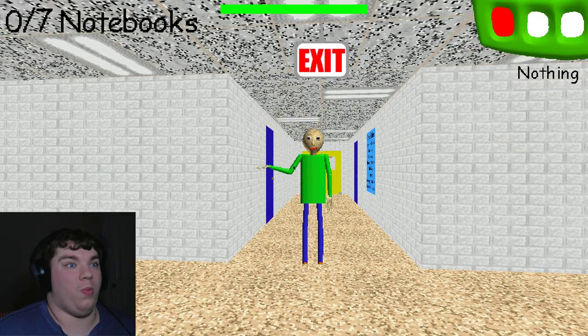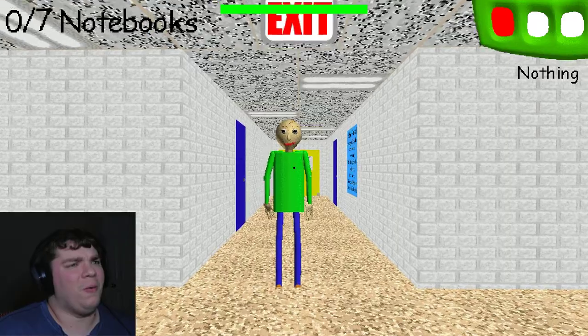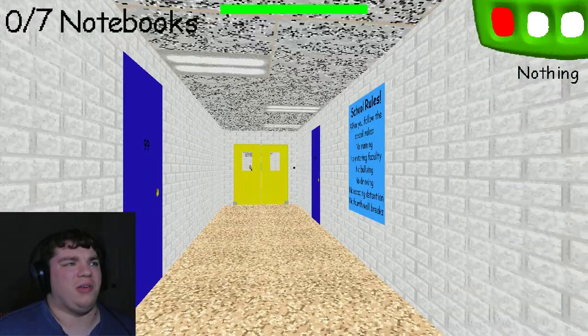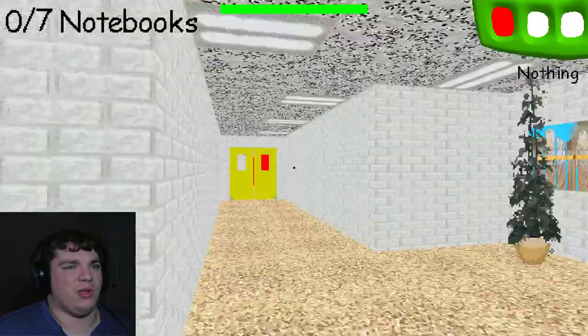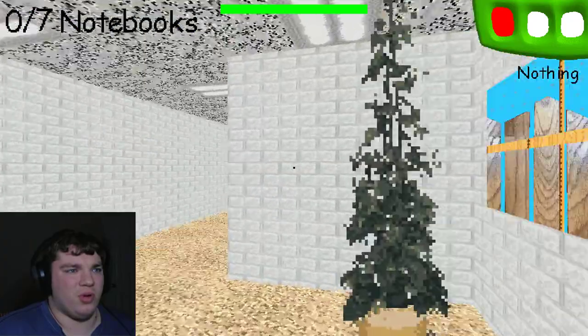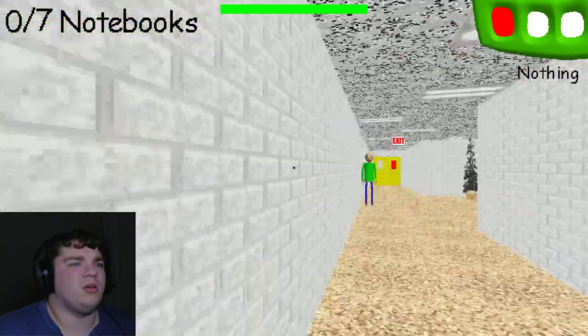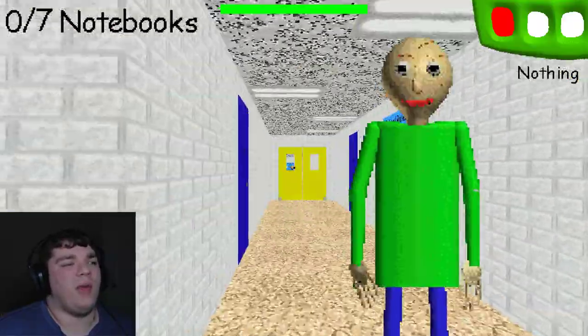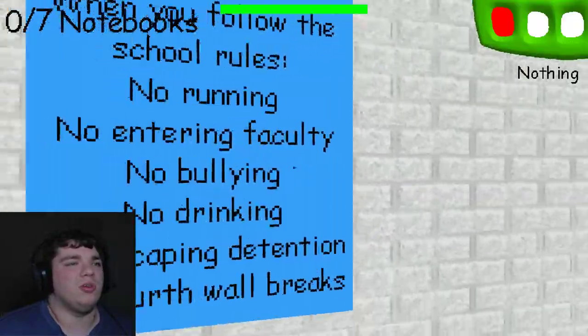Oh, hi. Hi. Welcome to my schoolhouse. Ooh, you look creepy. All right, so the goal is to get all 7 of the notebooks. You need to collect 2 notebooks before you can use these doors. Oh, we have to collect a certain amount before we can use those doors.